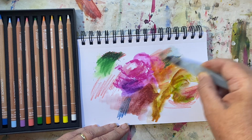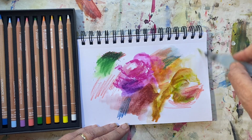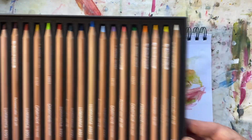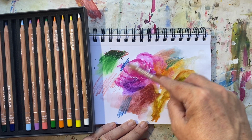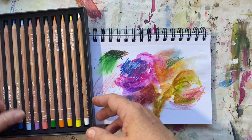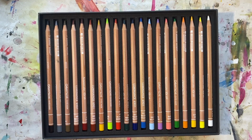Oh, that is giving off some color, but I think it's because these wax pastels are continuing to dissolve as I wet them. But basically I wanted to also build up a really nice set of soft pencil crayons that I can continue to work and layer up in my sketchbooks with, and be able to travel with without having to always travel with paint. So very, very, very happy with this purchase.